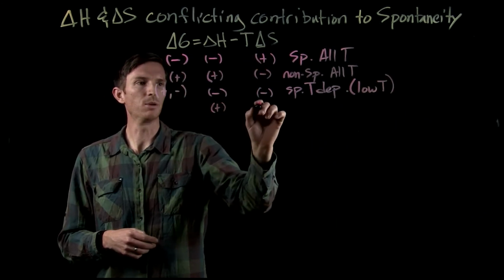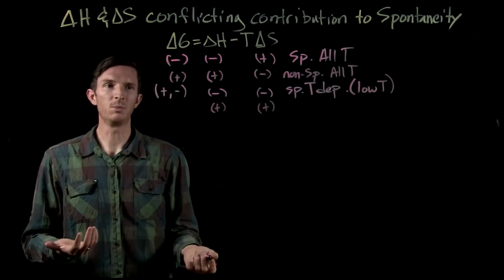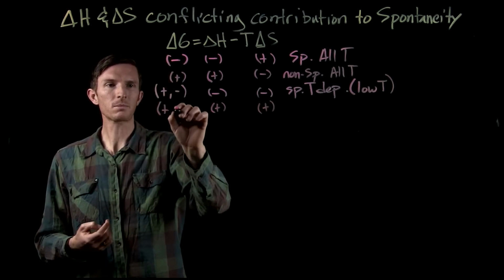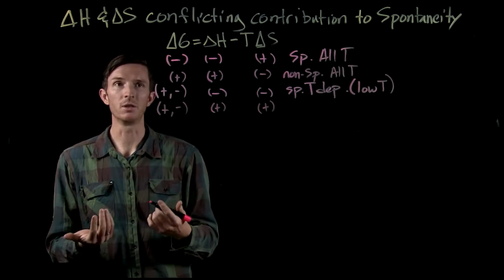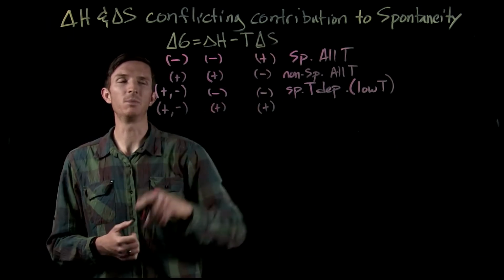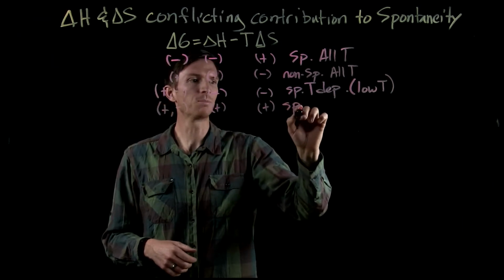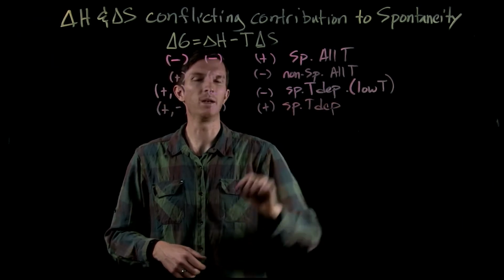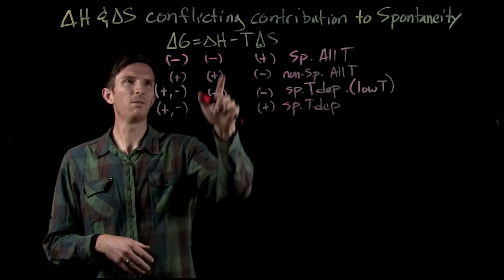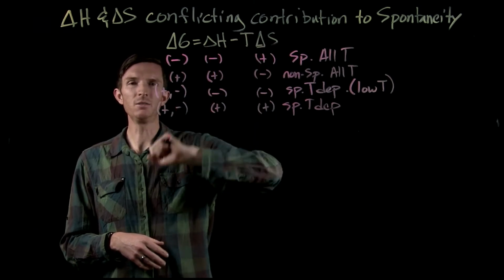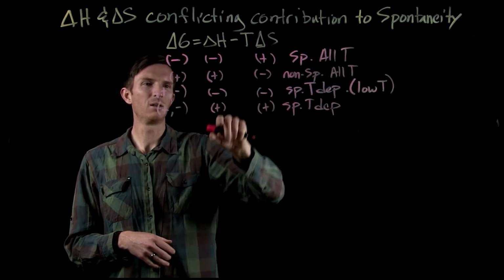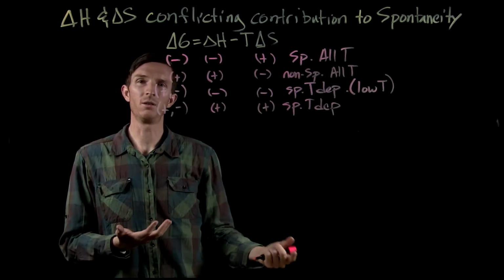And so what we'll see at low temperatures is going to be spontaneous. We also have the possibility where we have both of these being positive. So again, we have the ability for delta G to be negative or positive depending on the temperature, depending on how this value changes based upon temperature. So again, our spontaneity is temperature dependent, but now the opposite is true. If we have a low temperature, this value is going to be smaller in magnitude than this value, and so that means that it's overall going to be non-spontaneous at a low temperature.